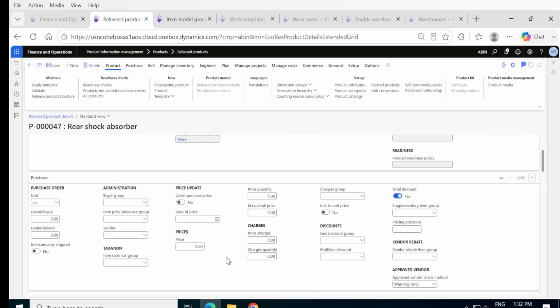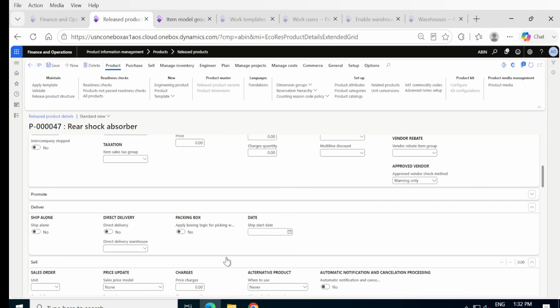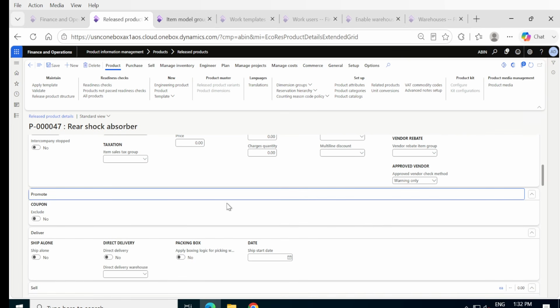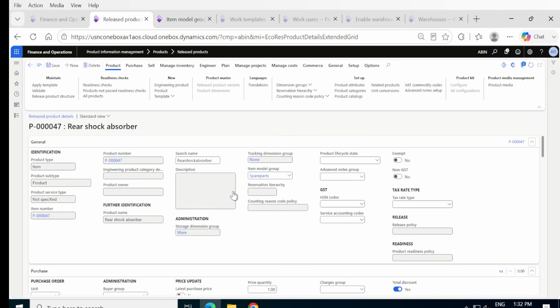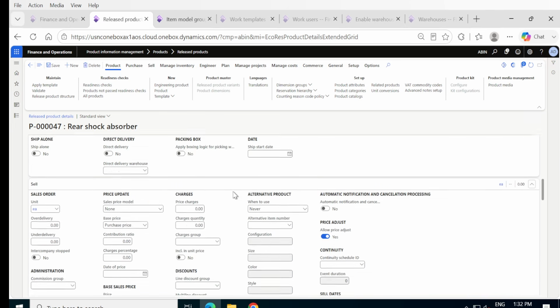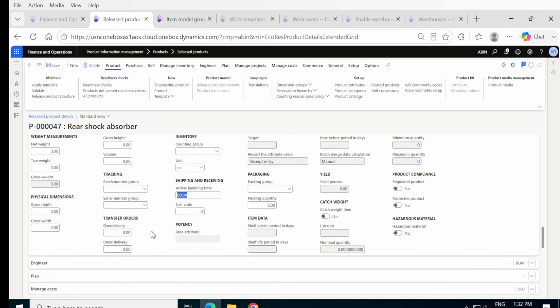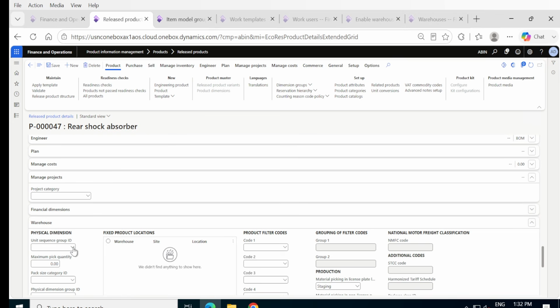Let me add these basic units for the sales, purchase, and inventory. Now the manage inventory tab. Unit is EA. Now the warehouse tab here.